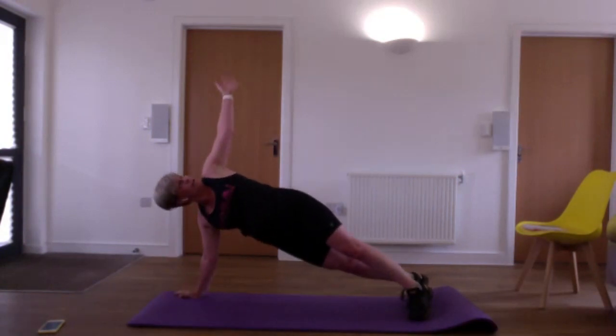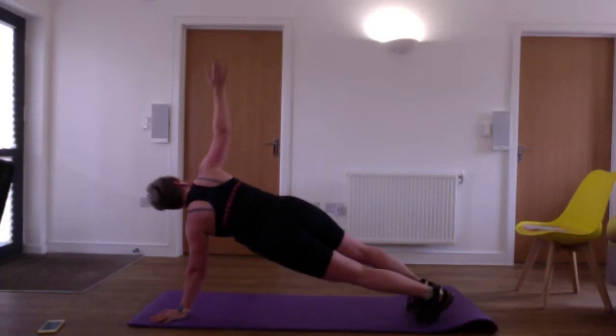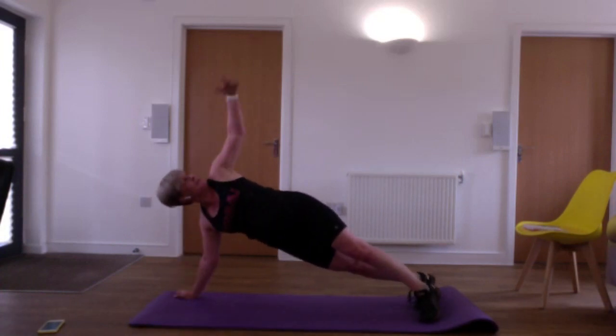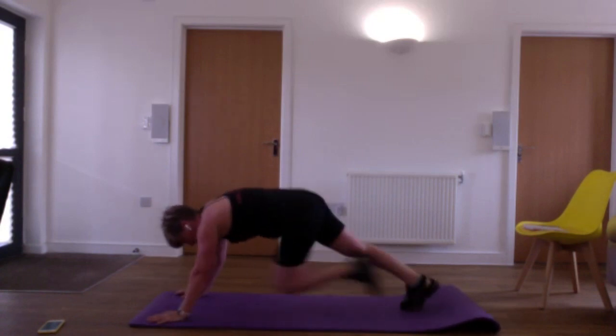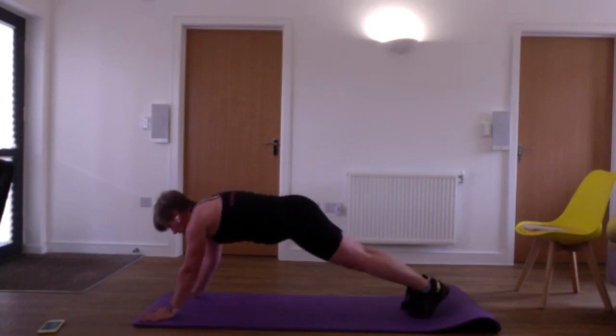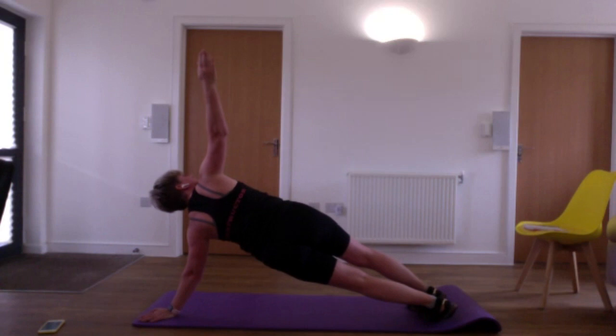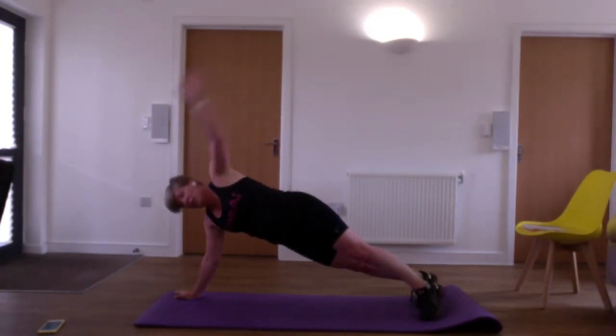Those shoulders are going to look great in your strapless tops and vested tops this summer. Off we go. So we've only got a minute to go, guys. It goes quick sometimes and slow others. Here we go. So reaching up to the ceiling.